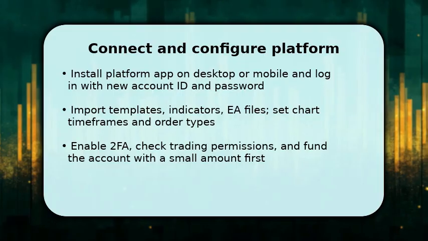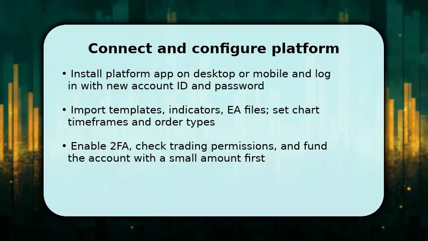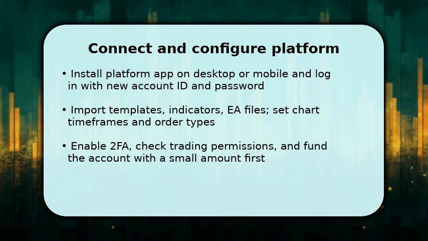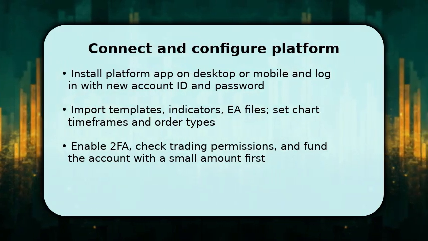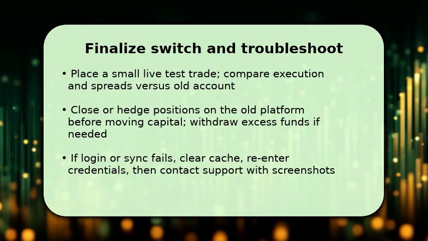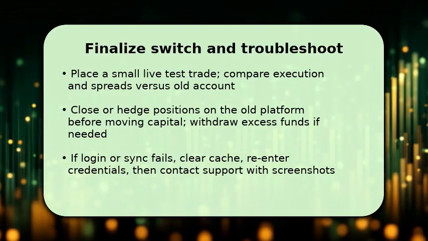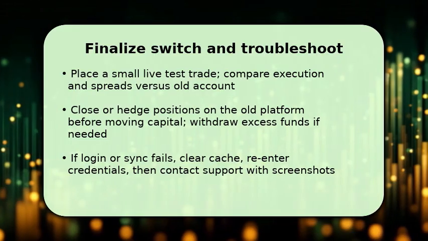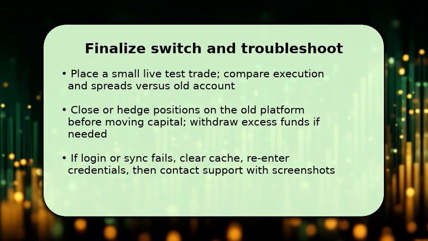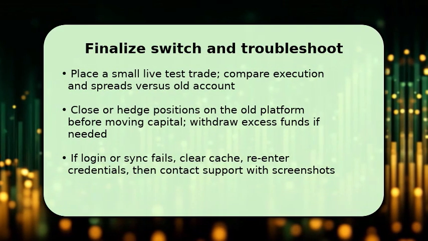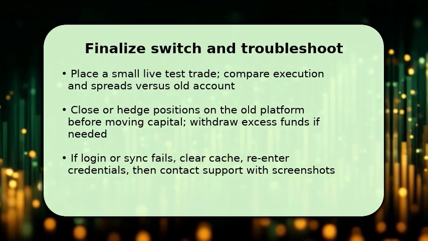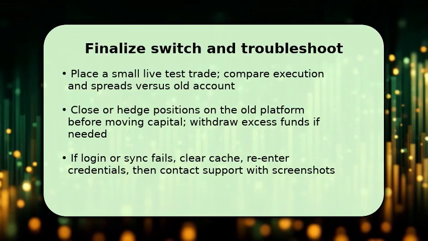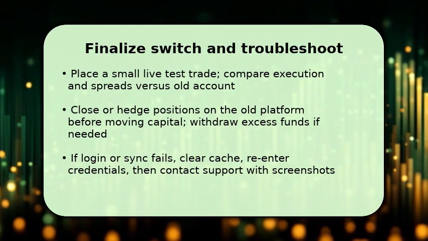Finally, fund the new account with a small test deposit so you can validate execution and spread. You finish by placing a controlled live test trade to confirm execution, spread, and slippage meet your expectations. Once satisfied, close or hedge any remaining positions on the old platform and transfer capital by depositing to the new account or withdrawing from the old one. Do not transfer positions directly between platform types.